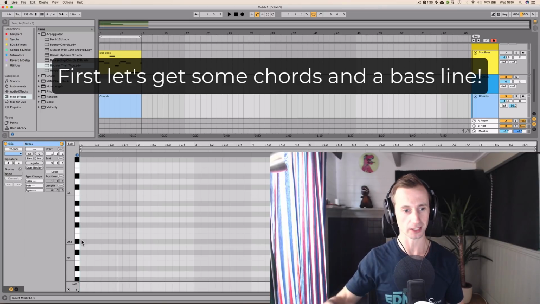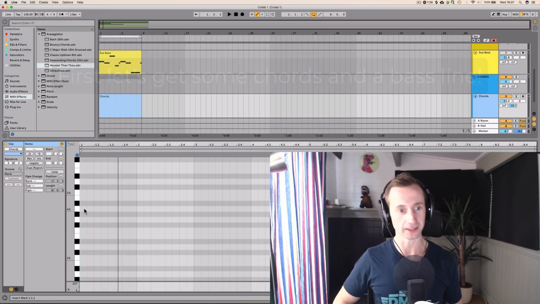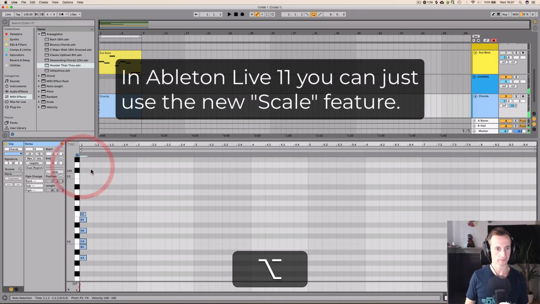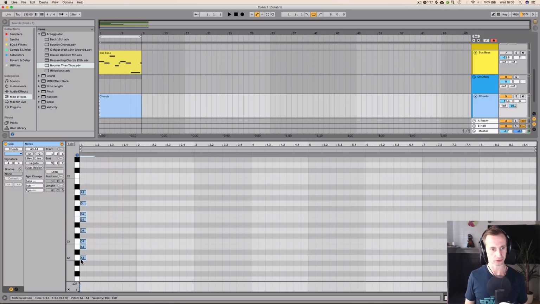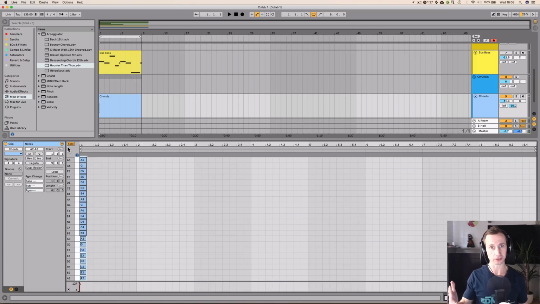We'll do this really quickly, and I'm going to write in all the notes of the key of A minor. And the reason I'm doing this is so we then have a template that we can work to very easily. So that's one whole octave of the key of A minor natural. I'm just going to duplicate that up an octave and down an octave. And then down an octave. In Ableton Live, you can hit fold at this point, and then the only notes showing are from the key of A minor natural, which makes things really easy.